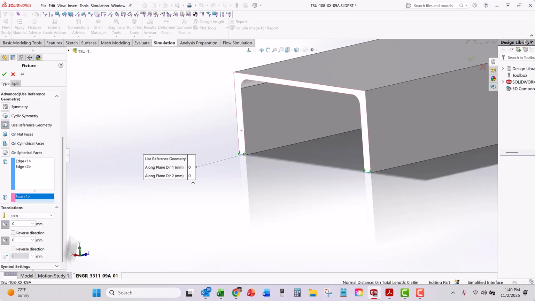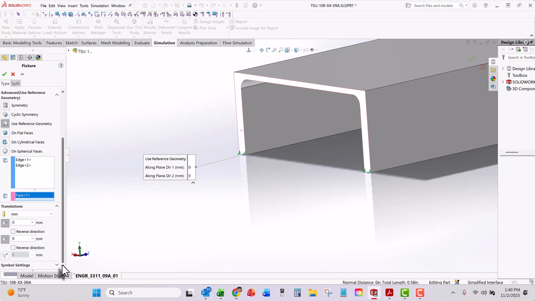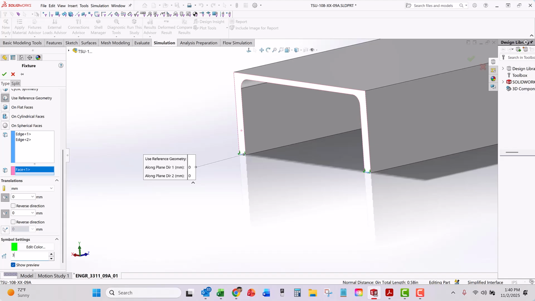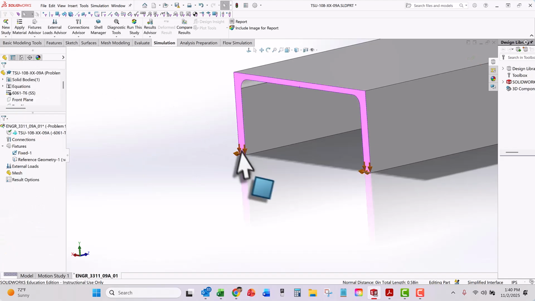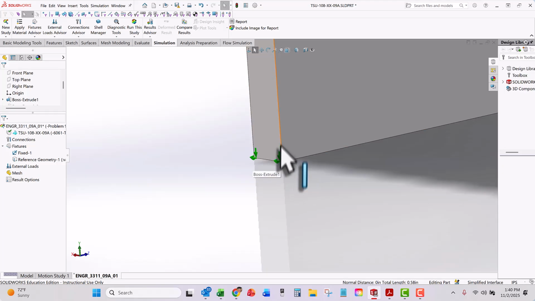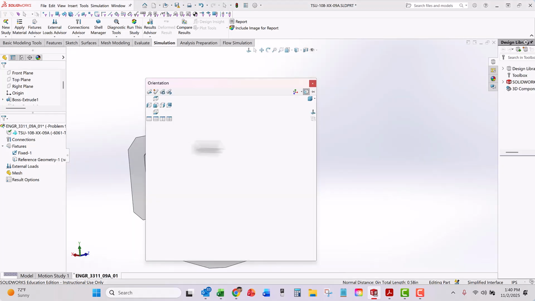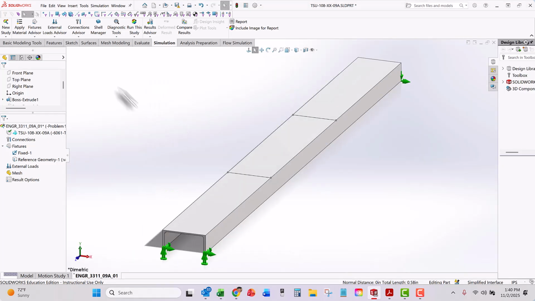And I'm going to bump up these, you probably don't have to do this, but I'm going to change these symbols again so I can see them on my monitor. And say OK. And double check to make sure, yeah, it's not going to move up and down. It's not going to move left or right, but it can move in the Z direction. So that's exactly what I want. And I'm going to go to the next button here.